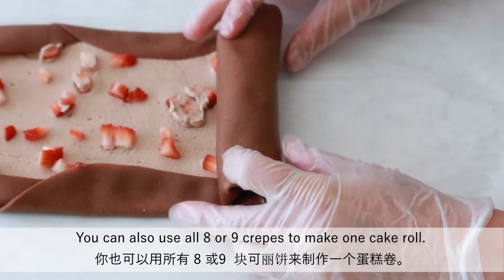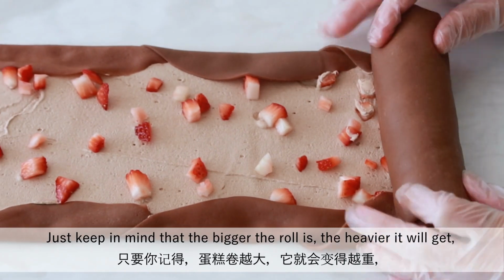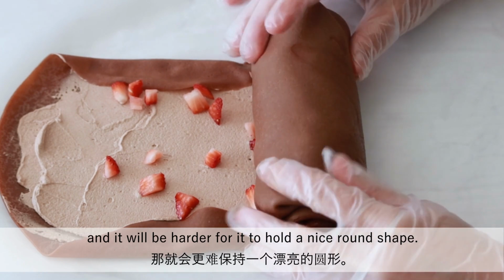You can also use all 8 or 9 crepes to make one cake roll. Just keep in mind that the bigger the roll is, the heavier it will get, and it will be harder for it to hold a nice round shape.